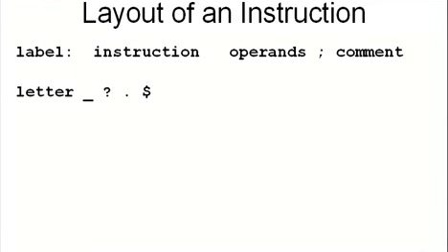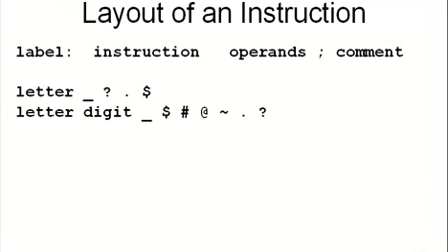The characters inside a label can be any combination of letters, numbers, underscores, dollars, hash marks, @, tildes, periods, or question marks. And don't worry about the size. Each label can be up to 4,095 characters long, but they are case sensitive. These labels are not the same. It could be that you're using a linker on a system that is not case sensitive, but the symbols inside the assembler are.